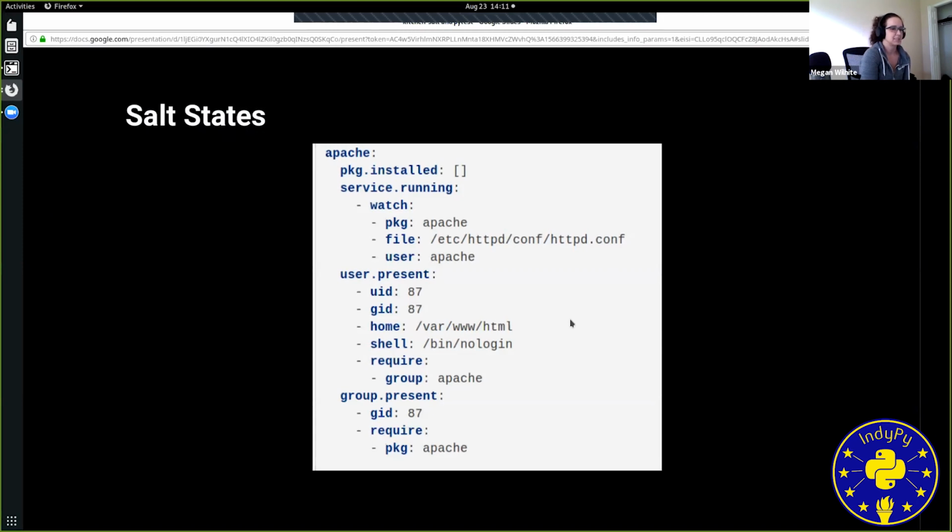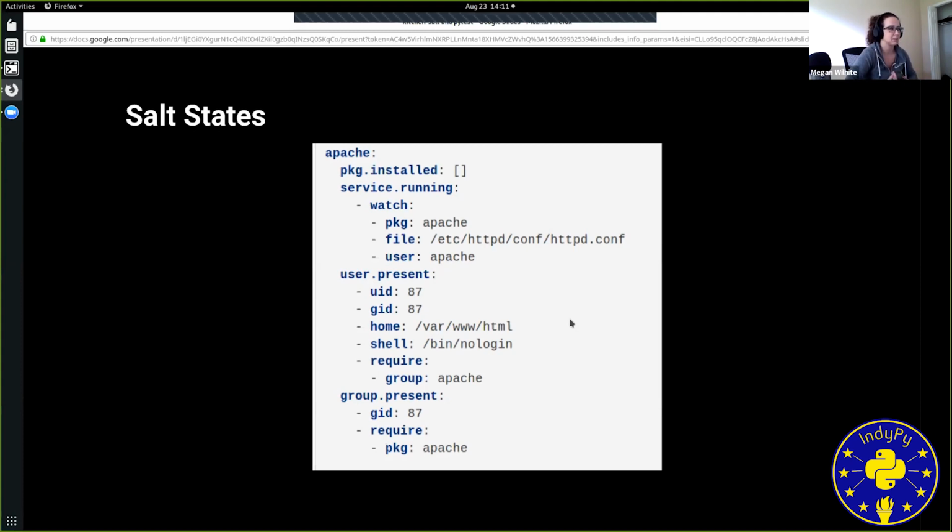So what is a Salt state? It's a way to define what state you want a system to be in. So for example, you want certain packages installed, services set up, and so forth. I have a small example here of what a Salt state looks like. As you can see, it's in YAML, and all it's doing is trying to install the Apache service with package.installed, and then it wants to make sure the service is running, and then it's also trying to set up a user and group. So that is a small example of what a Salt state is.